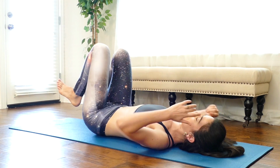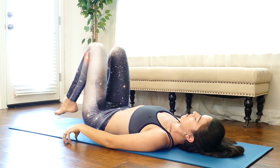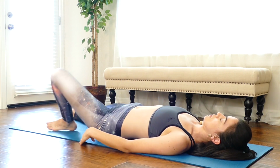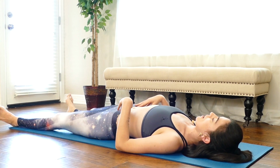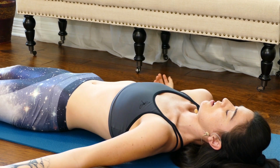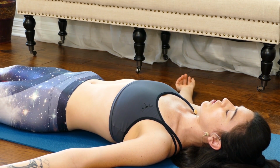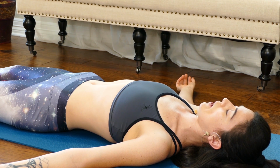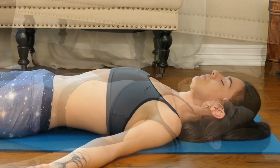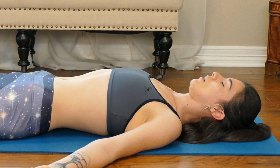Good. Hug both of your knees to your chest. Big breath in. Let's come into Shavasana. As you lay your body out, take up some space and disengage muscle. Once you notice that the bones are set and the body feels heavy, notice if there's any tension or tightness in the ankles, the backs of the knees, your waist, your jaw, your wrists, any place where you typically accumulate some tension, let it go. Deeply breathe and slow down.